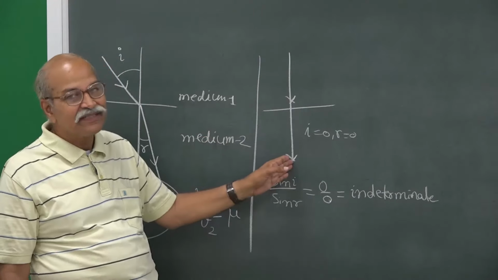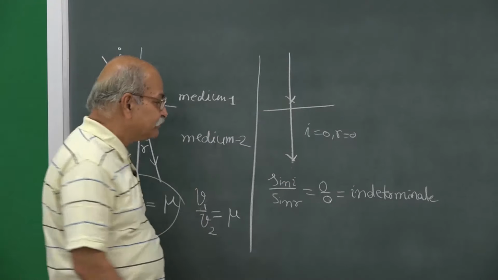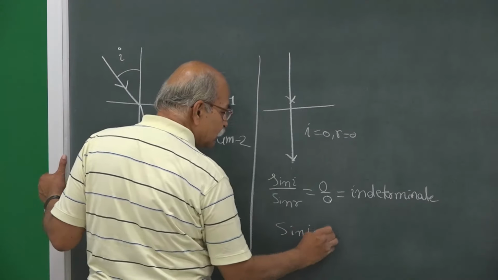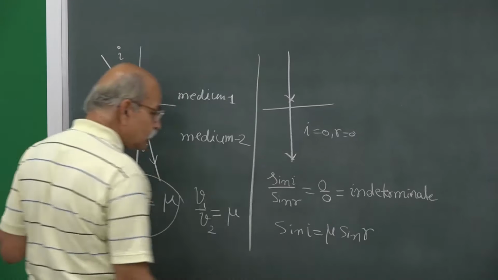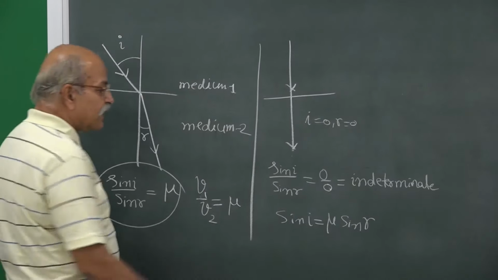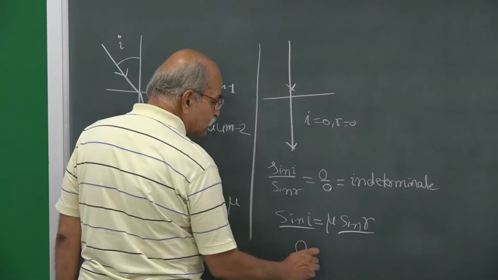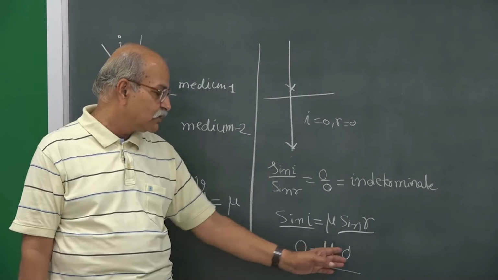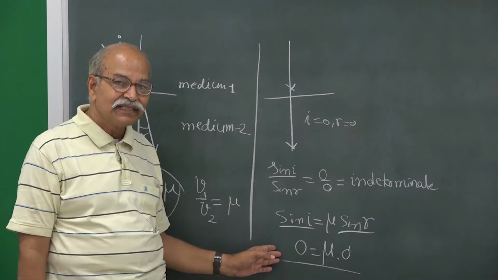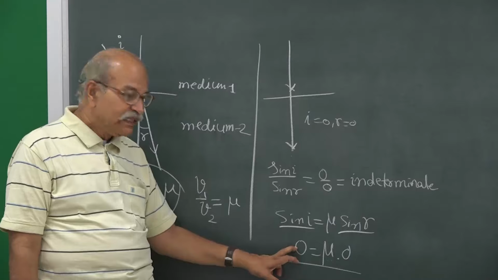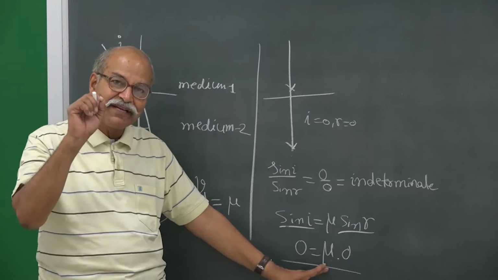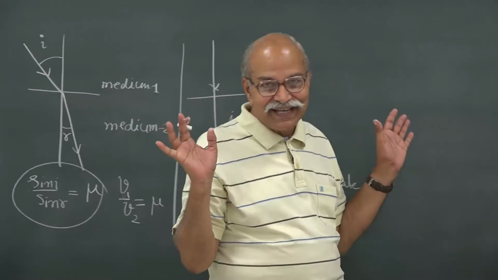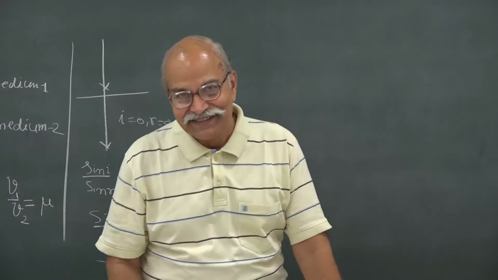And in this context, it is just that mu, because you can also write this equation as sin i is equal to mu times sin r. The same equation, you can write this way. Now, if sin i is 0, sin r is 0, 0 is equal to mu times 0, no problem. No problem with mathematics. 0 is mu times 0, 1.5 times 0 or 1.33 times 0, no problem, that has to be 0. And therefore, if you write this 0 by 0, in this context, it has the same specific value, whatever is the refractive index. So, even mathematics wise, we do not have any problem with Snell's law. At normal incidence also, it is valid. So, that is about this question.